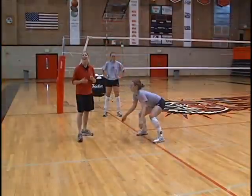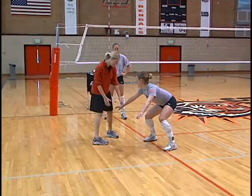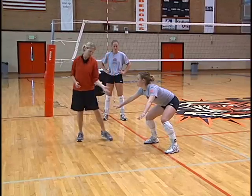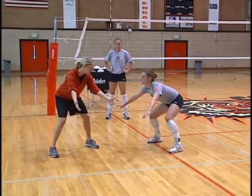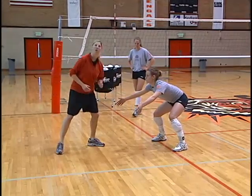Perfect. A second common error, especially for a new learner, is to have them start with hands super wide and palms down. Okay, it takes a long time for them to be able to do this and turn their hands in, so I always tell them, keep your thumbs up, arms are in, they're able to play the ball.